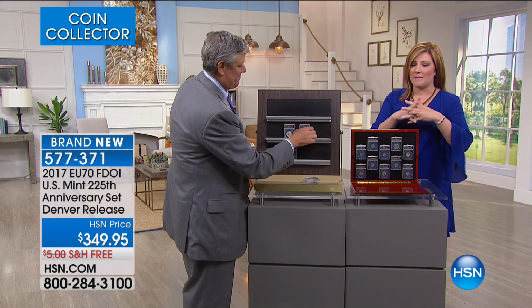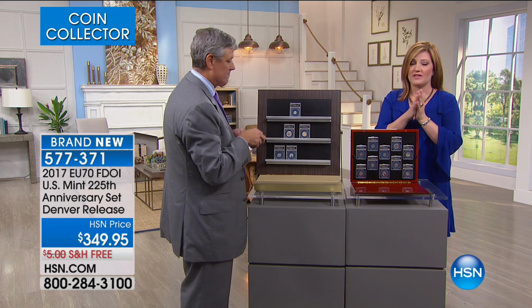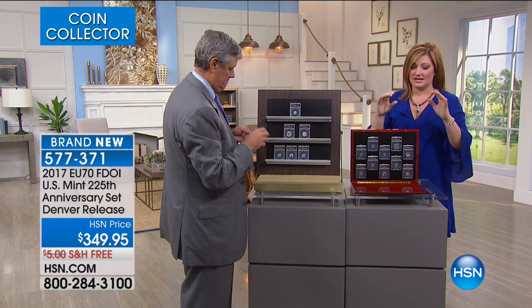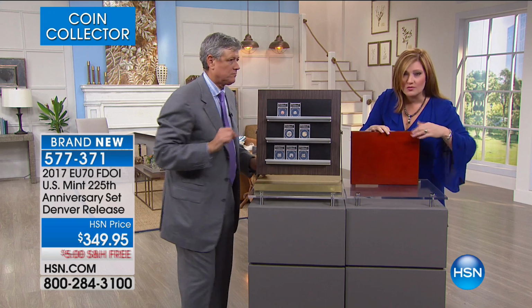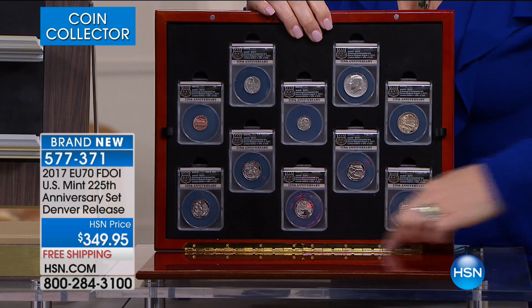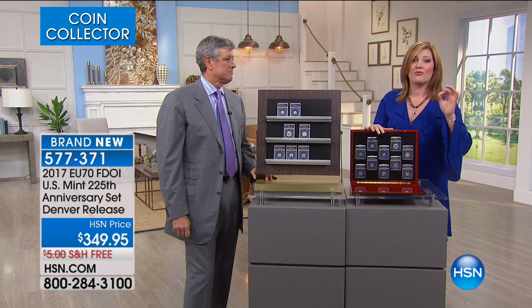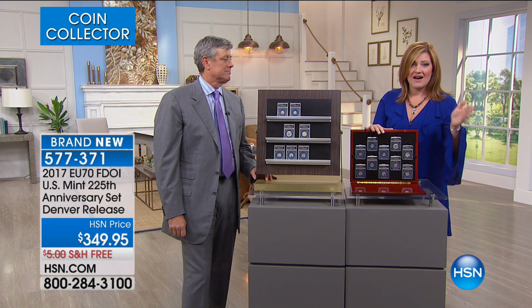But as we wrap up, I know we're going to go to break in moments, but with over 330 already spoken for, that is almost half of our quantity in totality. We're getting the Red Oak presentation box, that beautiful piano finish. You've got the piano finish, and the hinges as well. All 10 coins, first day of issue, brand new release, free shipping, 5773.